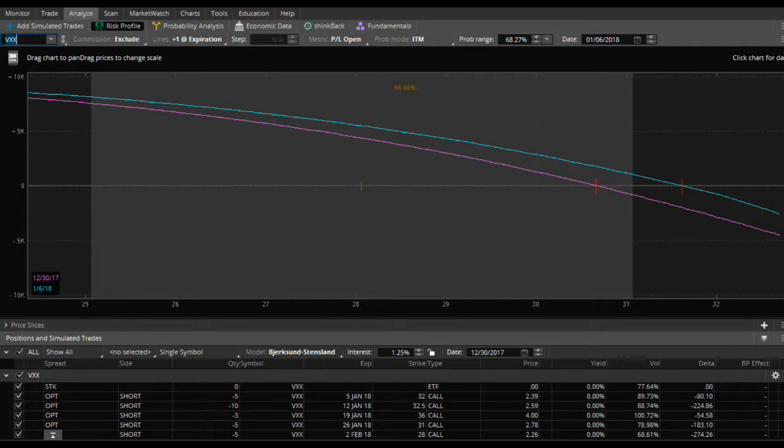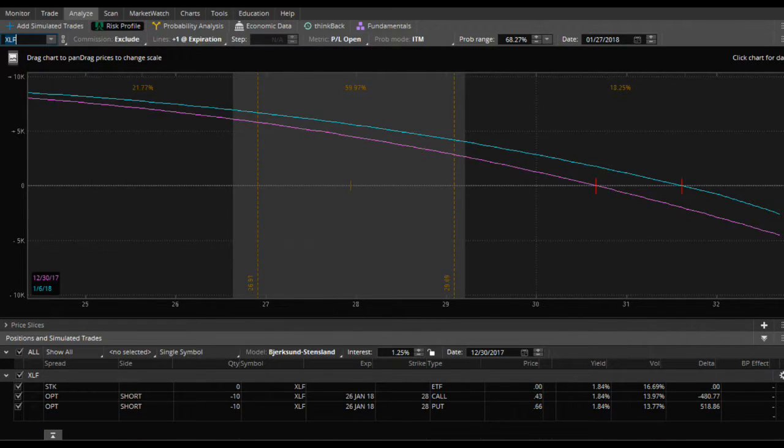Not a lot to say here in the VIX, VXX. This is a security that we enter into a trade every single week, and as long as we're still in contango, I'm going to continue to sell premium in the VIX every single week, because it's just a trade that makes us a ton of money.